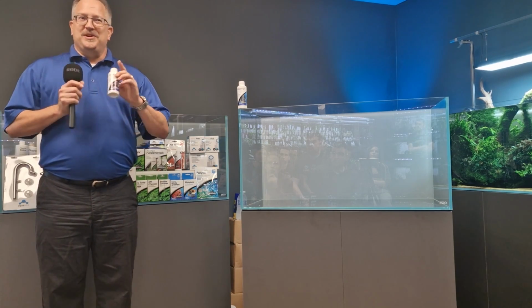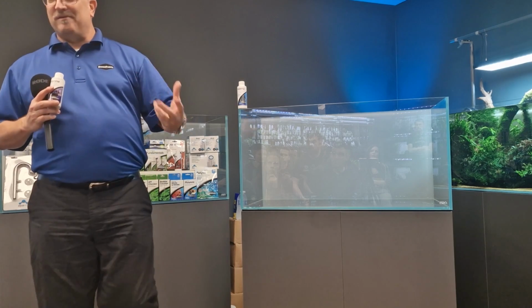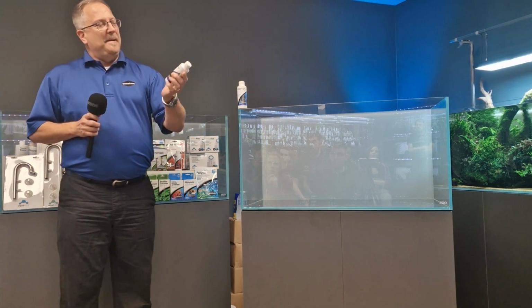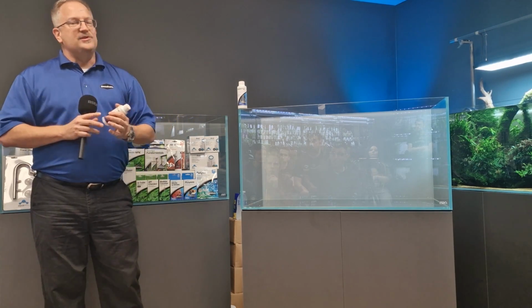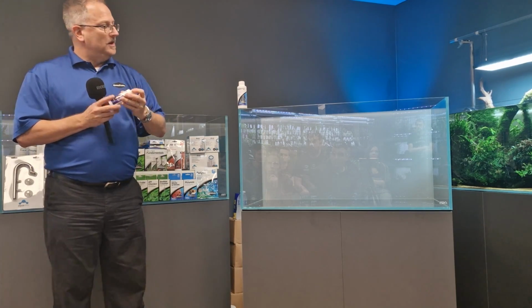Now, we still must siphon clean our aquariums, do our water changes, not overfeed, make sure we do all the correct husbandry points. But this helps put that pristine, beautiful, sparkly quality back to your aquarium and helps consume out embedded organics. So very, very good. Has a 6-year lifespan as well.